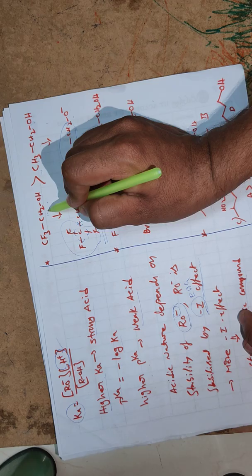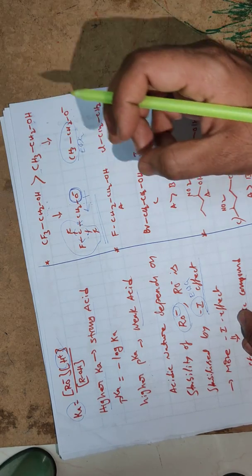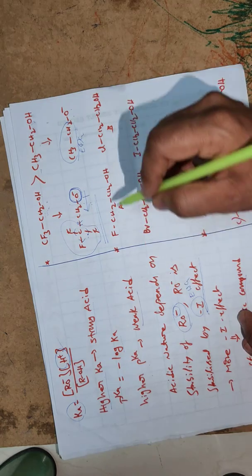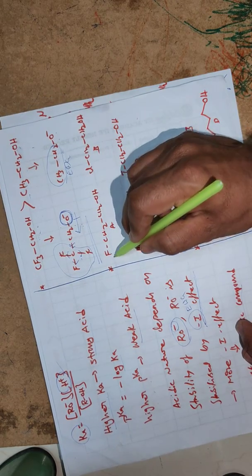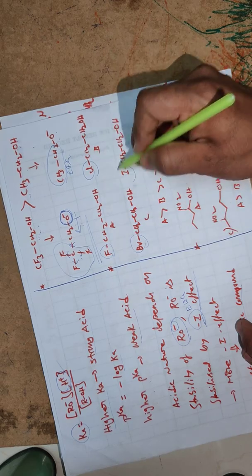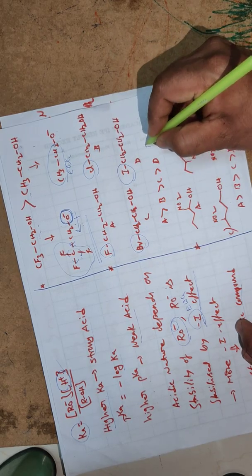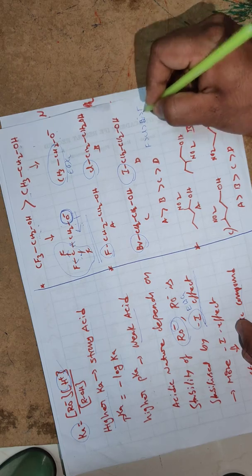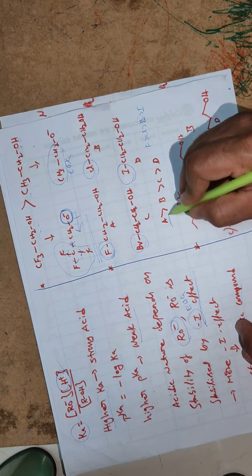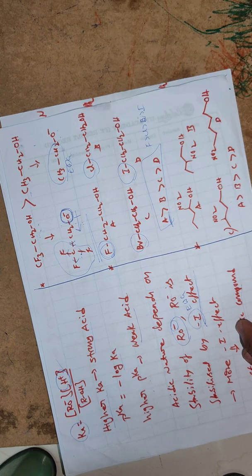So finally I want to say, any compound having an electron withdrawing group is more acidic in nature. Or suppose, coming to this example, we have fluorine, chlorine, bromine and iodine. The minus I effect is fluorine greater than chlorine greater than bromine greater than iodine. So the higher the minus I effect, the more acidic the nature. It is very simple to identify the strong acidic compound. First of all, you have to find the compound which has a strong minus I group. That is more acidic. The compound which has a plus I group is less acidic.